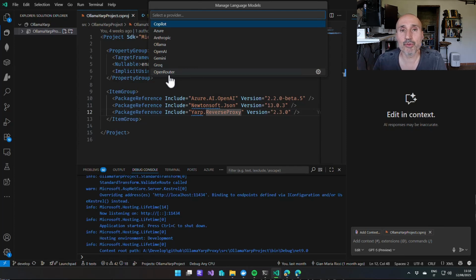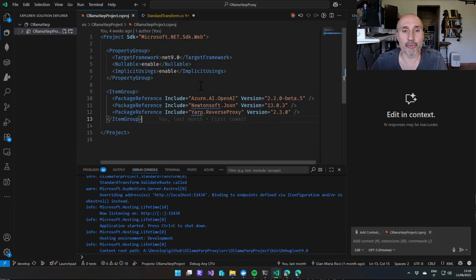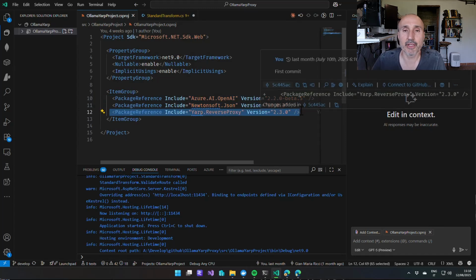But I like to use a different approach to solve this problem. Actually, if you see, I have my Ollama Yarp project open. The key of everything is this Yarp reverse proxy NuGet package, which contains an implementation made by Microsoft, officially supported, of a complete reverse proxy written in .NET, so you can import it in your project and, with almost zero code, configure a reverse proxy.